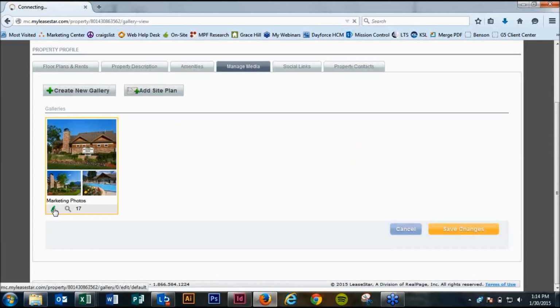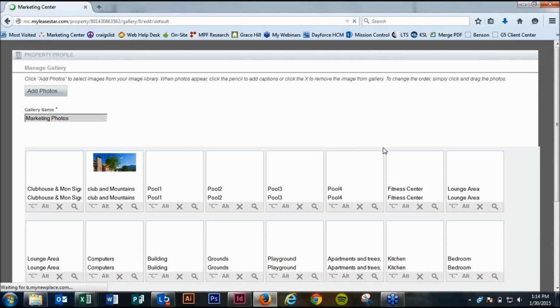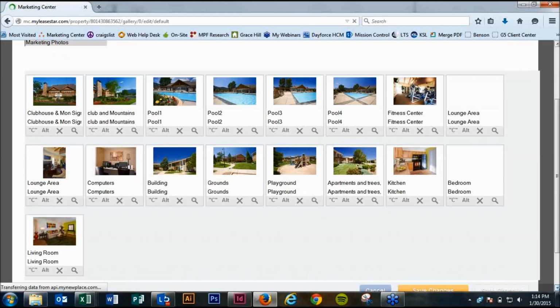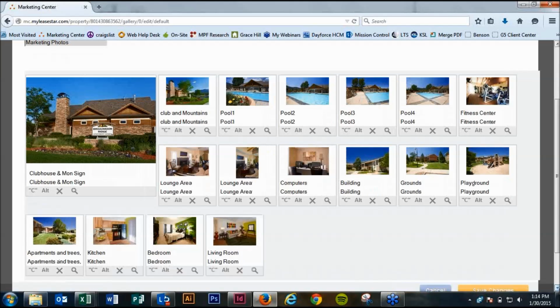Let's go ahead and edit. So you can see here, when they're all listed out together, this is the way that the gallery is going to go through. Same as before when you're uploading your interior photos, you want this all to flow like a tour. So you don't want sporadic random photos all throughout. You want it to go step by step, where each photo that you look at makes sense as far as if you're going for a tour of this community. We want it to read like a digital tour.